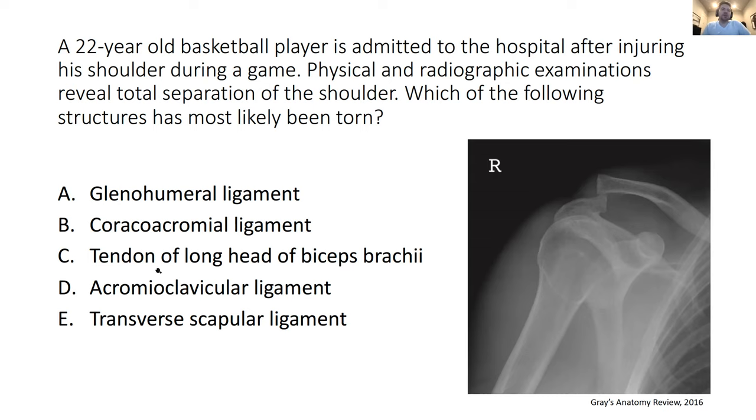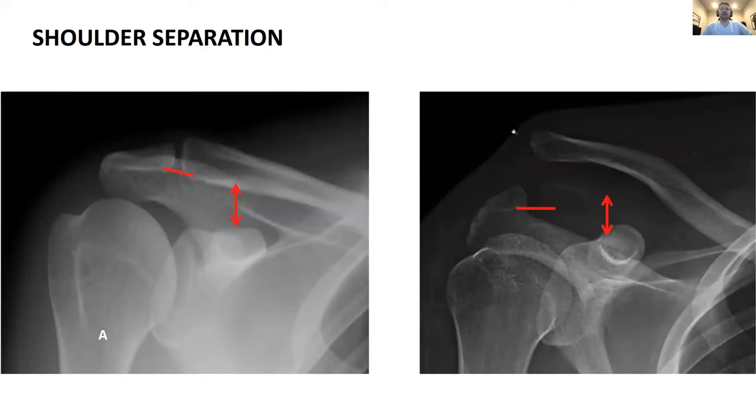All right, so what you need to remember here is that the clavicle is usually what separates, okay? So if you get a separation of the clavicle, you have ligaments, bone to bone, that attach there. So let's take a look at this. You could see the coracoclavicular ligament, the clavicle, and you can see here where it attaches. So that's going to separate. And then you have the acromioclavicular as well, and that can separate as well. But anything with clavicle in it is going to be what separates.